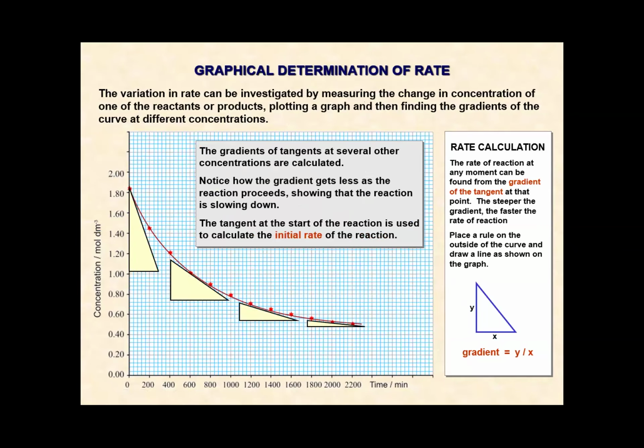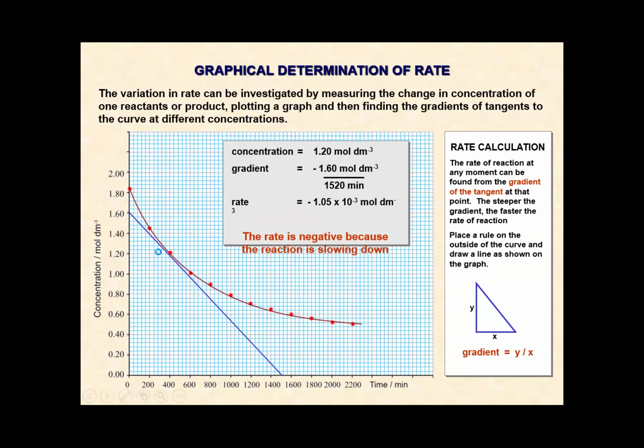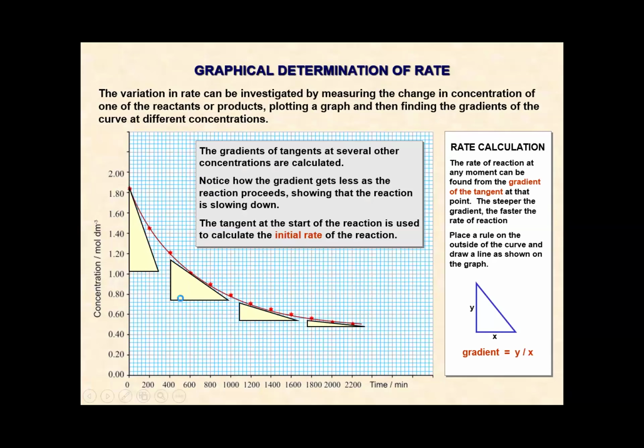Now, have a look. It doesn't mean that you can only draw a tangent here. You can draw a tangent anywhere and you can take the gradient. Look, you can take it here, here, here, or here. So you can draw the tangent anywhere and then, you see the yellow triangles I have made? By using these triangles, you can calculate the gradient, and whatever is the value of gradient, that would be the value of rate of the reaction. Clear? Good.